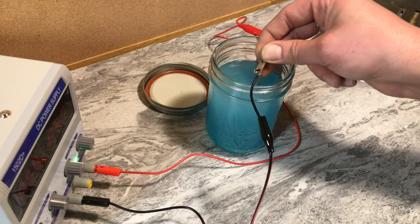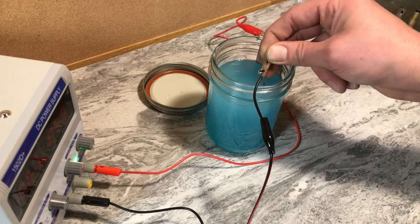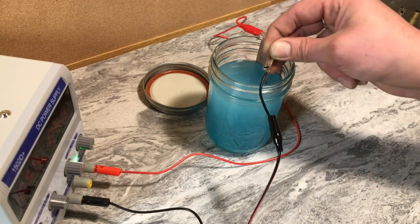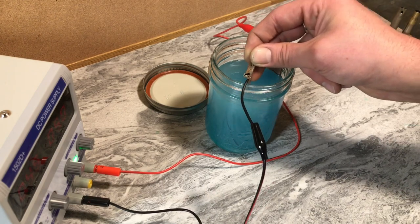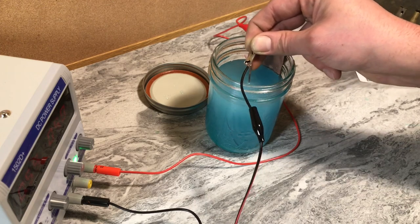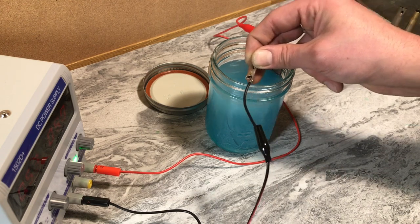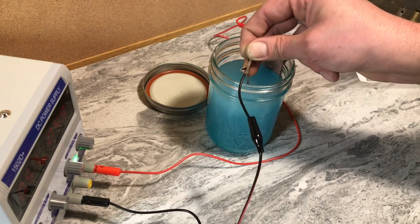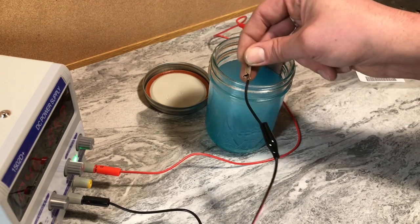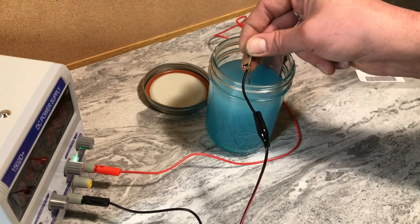My nickel plating was already a little blotchy because of what I did to it — I should have never given it the acid bath, but you live and learn. I still think it looks good, I still think it's going to look good with the copper plating. This copper plating solution works really well, and so does my nickel plating solution — everything sticks really fast, really well. But you've got to be aware of how you prep your things before you put them in. I wish I just would have done it the same as I did that shell case — it would have came out a beautiful mirror finish. But I'm not sanding it all off and doing it all over again, so it is what it is.